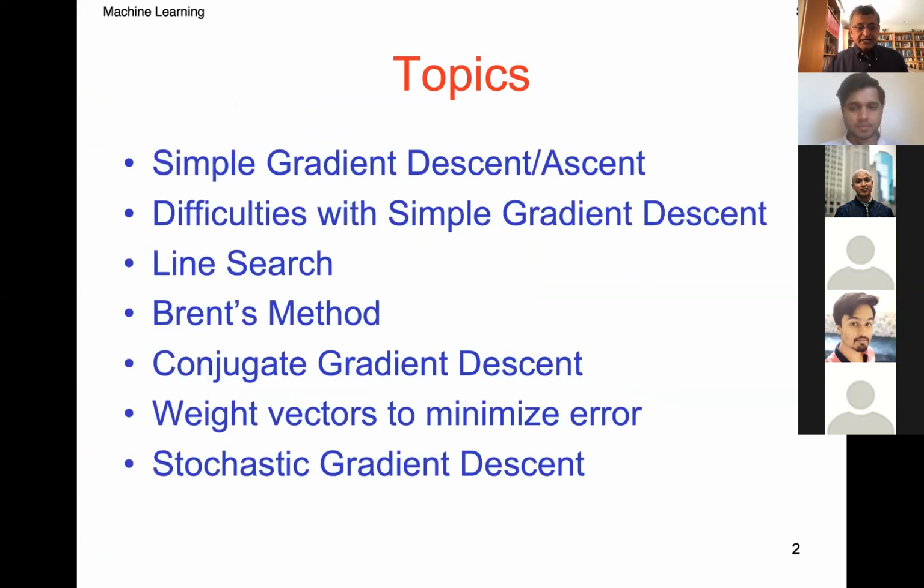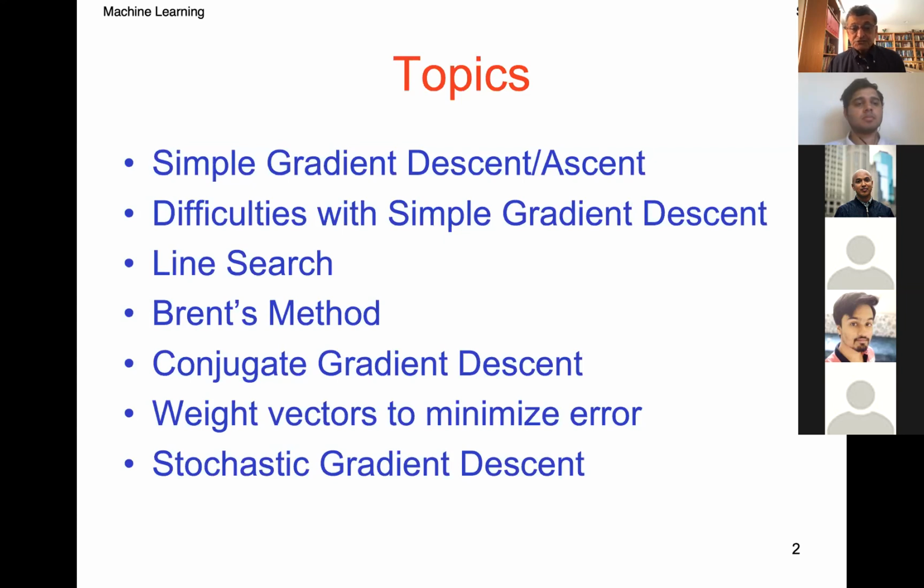This is just a continuation of that large set of slides, which was linear regression with basis functions, with a little bit more nitty-gritty detail. Simple gradient descent, or ascent. We prefer the descent. SGD is what we call it; we don't call it SGA. If it is a positive value, we are trying to maximize. We take it into a negative value and minimize it. So maximum likelihood becomes descent when we make it negative log likelihood.